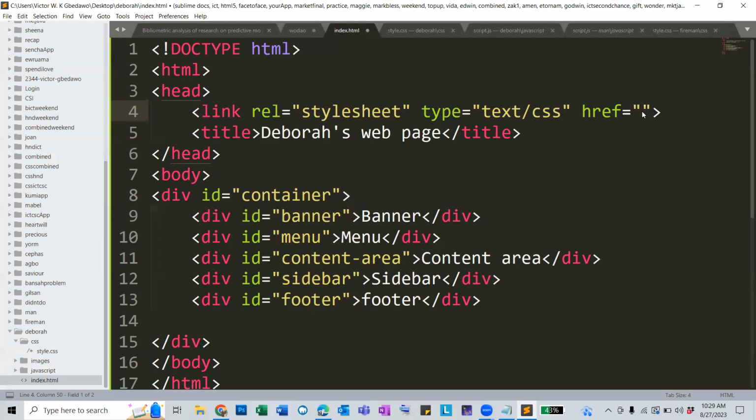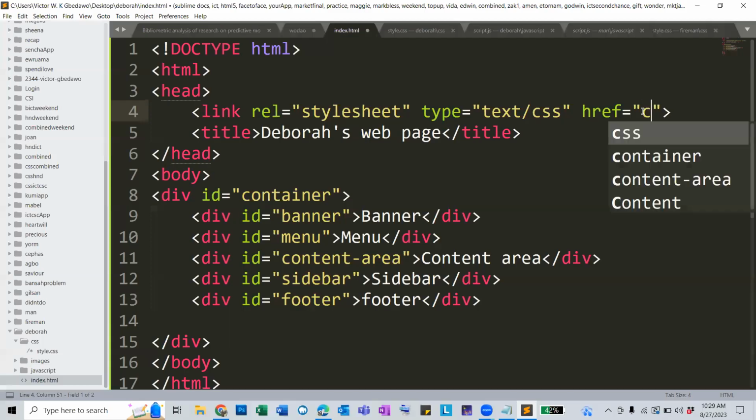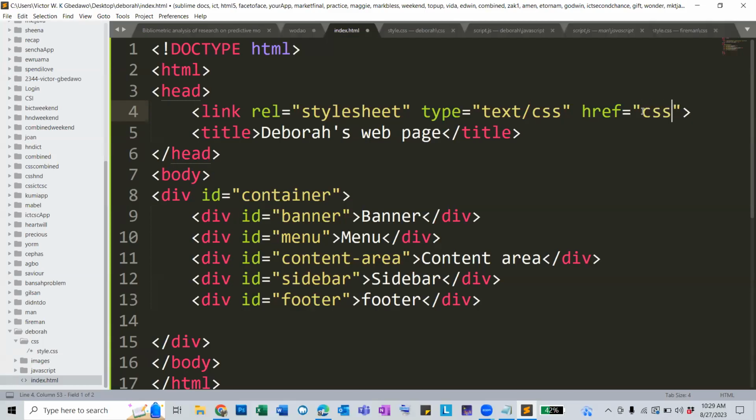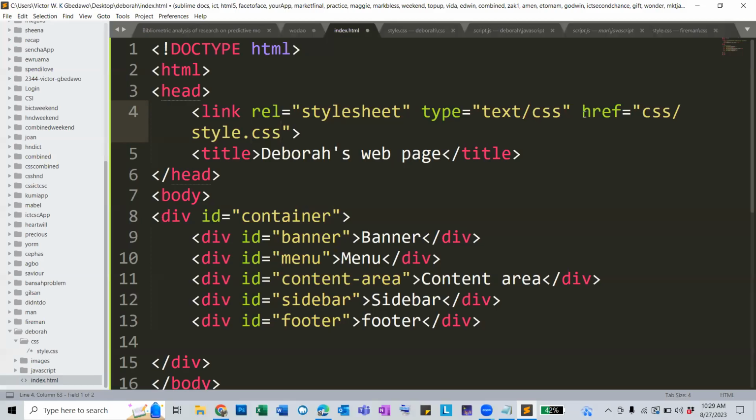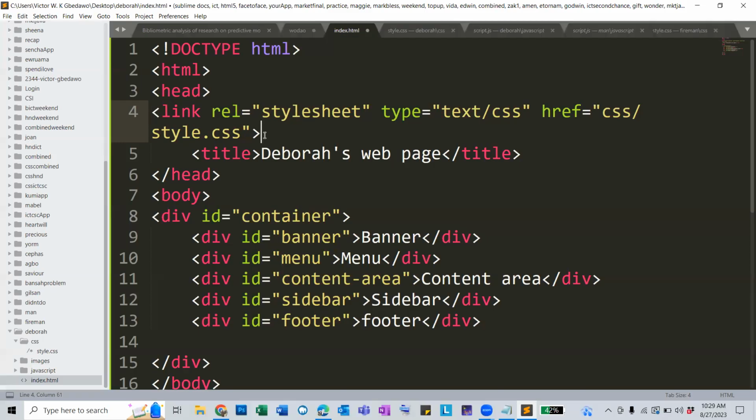That is where to reference the file. So you just type in the CSS/style.css. That's it. That's all that you need to do here. So those of you complaining of how to link it to the file, this is it. We are done. I have just linked it just by using this code. You connect it to the href. We already have this CSS folder. That is it over here.